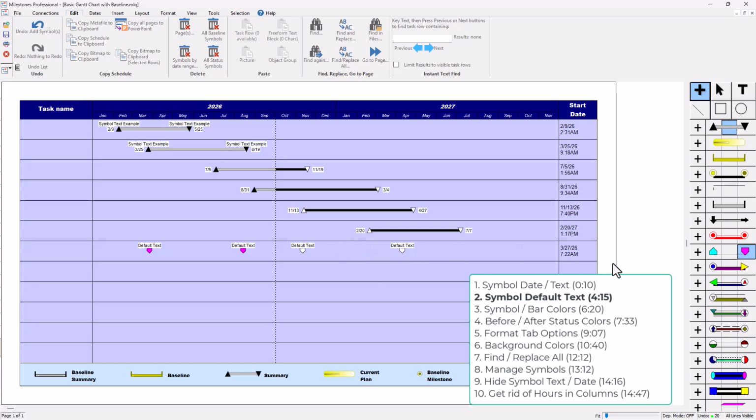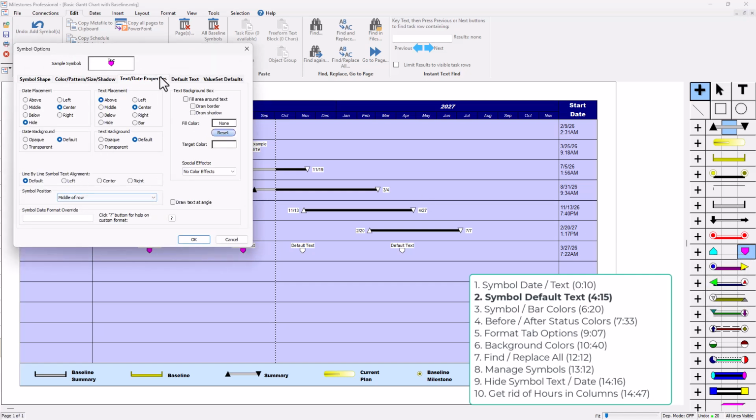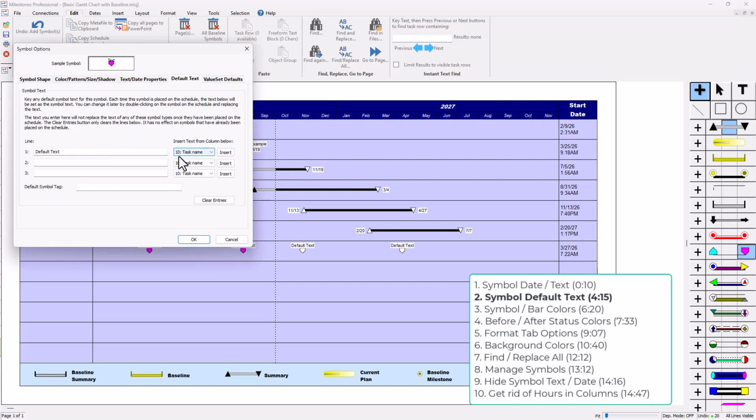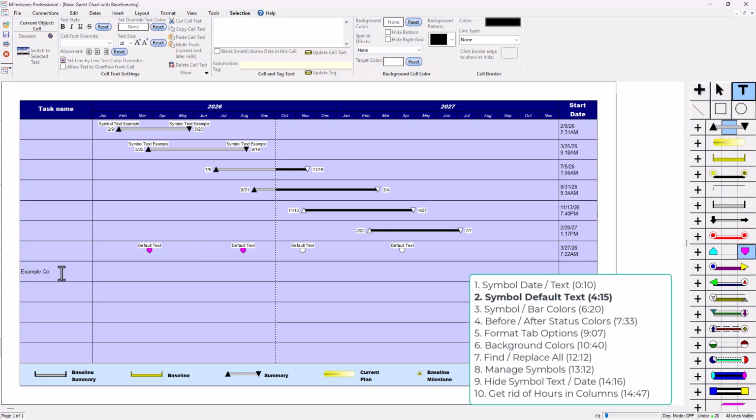Another nice thing about default text is you can actually put short codes in there. So if I double click again on that symbol and go to default text, you can actually insert the value of a column. Just as an example, I'll do this task name column and say insert. So COL10. This is just going to link this to whatever text is in this column right here. You could choose a different column and just click on insert ampersand COL10, press OK. And then just as an example, column text, or like task A or task B.